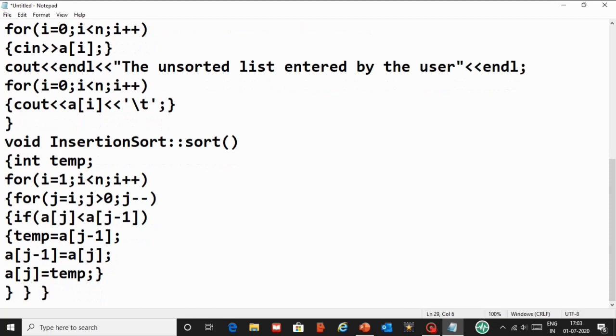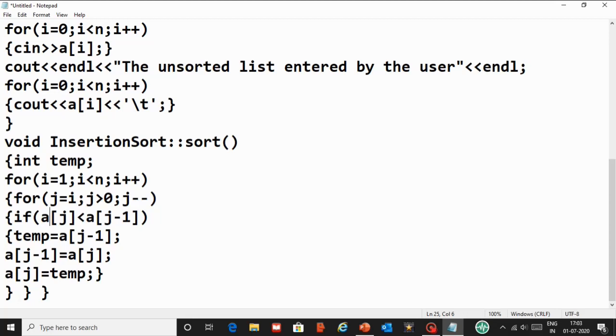This is for function. This if gets over here. So this is my insertion sort function. And one more important thing you have to remember is, until the condition of the inner loop becomes false, it will not go to the outer loop. Only when the j loop is false, then it goes to the outer I loop.